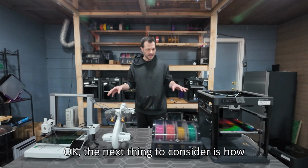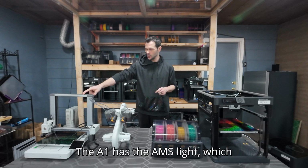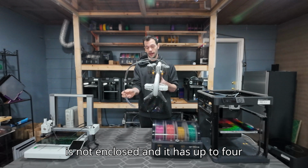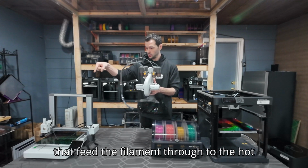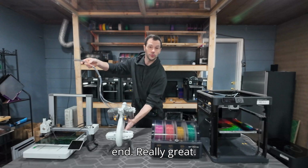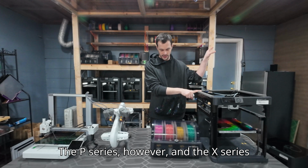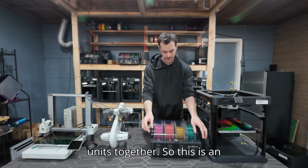Okay, the next thing to consider is how many colors do you want to print with? The A1 has the AMS Lite, which is not enclosed, and it has up to 4 spools that have little motors in there that feed the filament through to the hot end. Really great. The P series, however, and the X series can link up to 4 AMS units together.